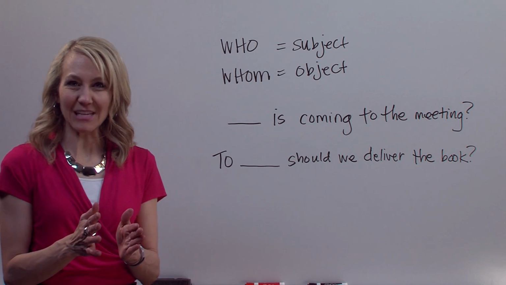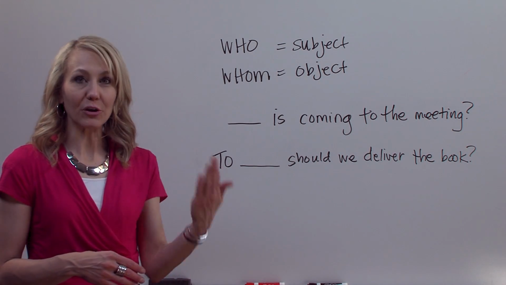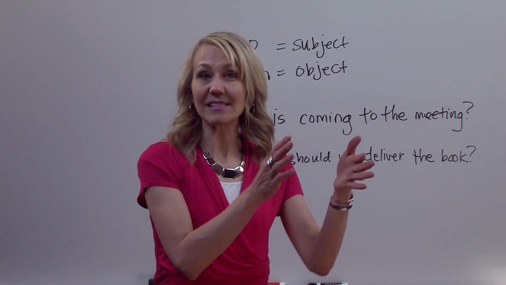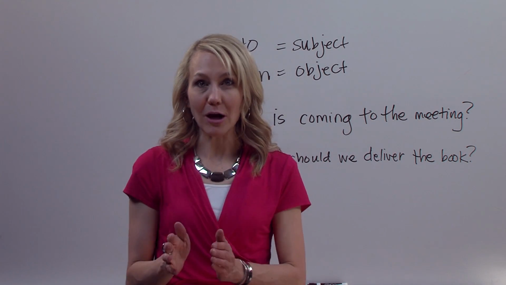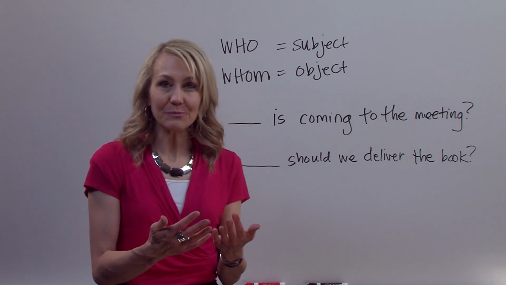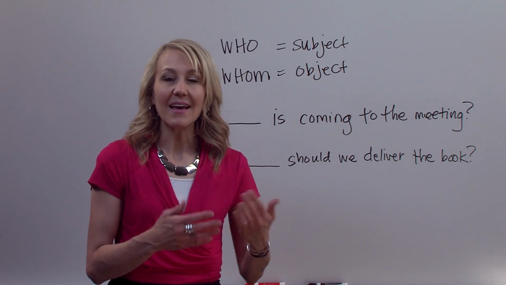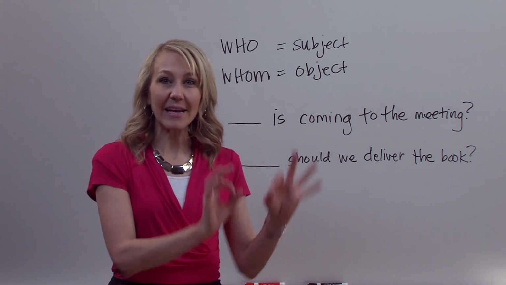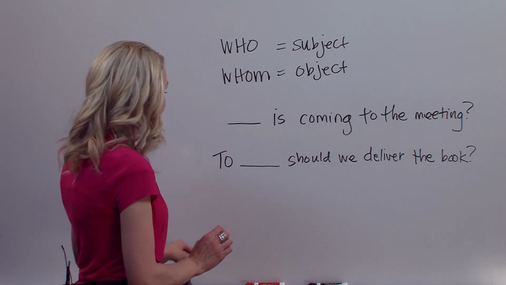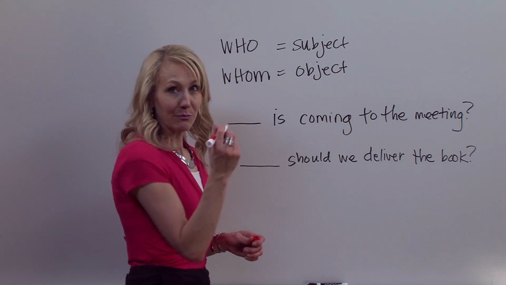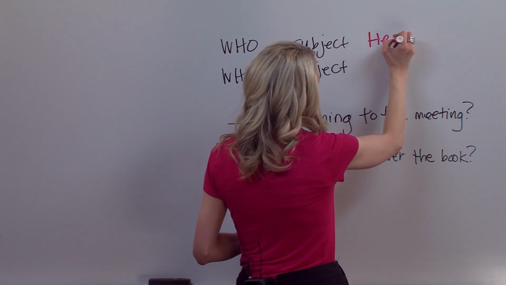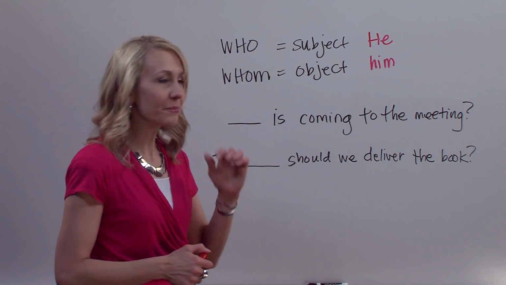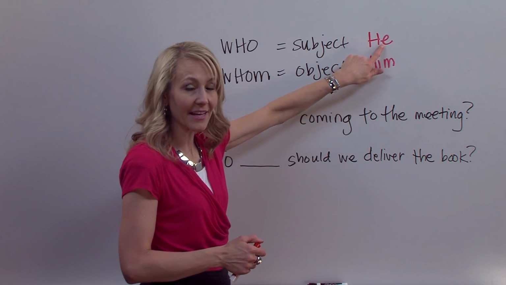Okay, so I have two sentences up here, and we're going to figure out if we use who or whom. Remember that the first thing we want to identify is whether the pronoun is functioning as the subject or the object of the position. Something that helps a little bit in determining this is to replace the word with a pronoun. So we're going to do this he or him replacement.